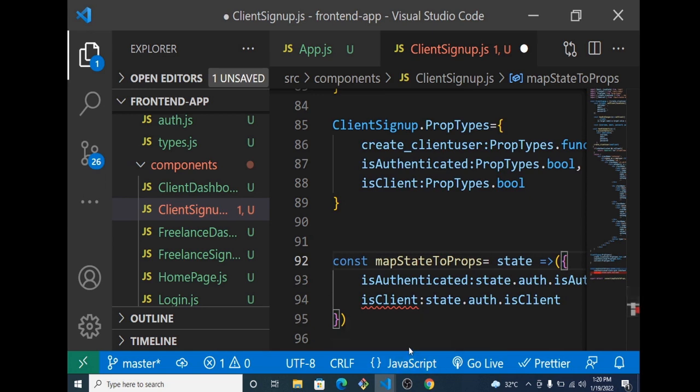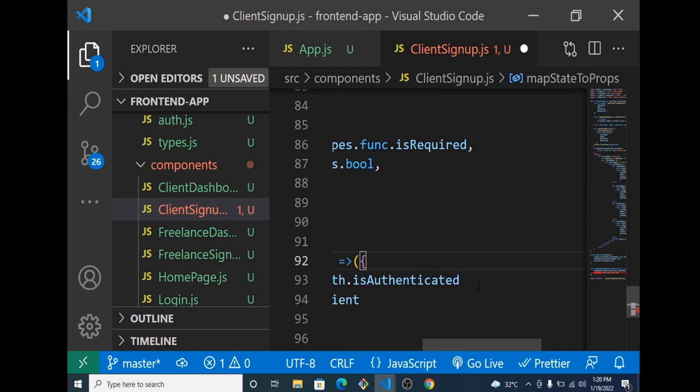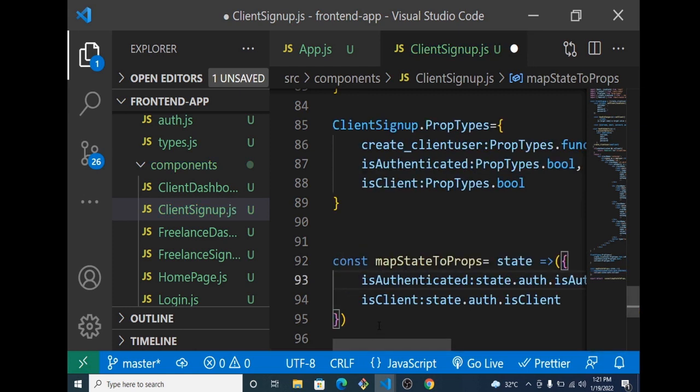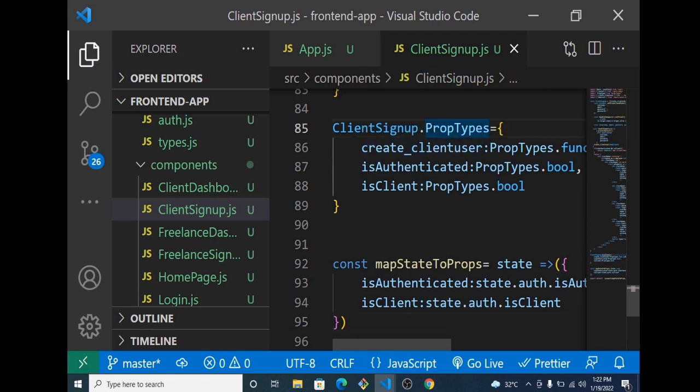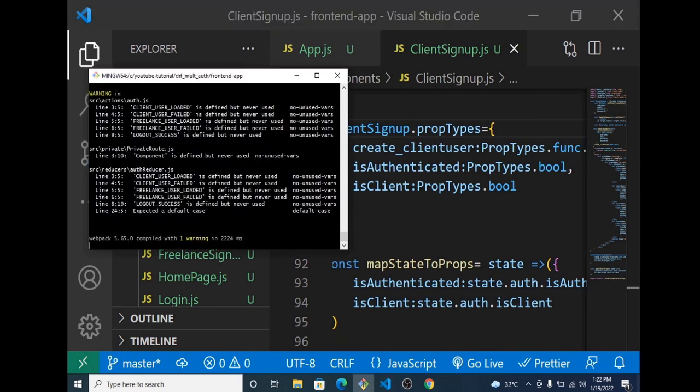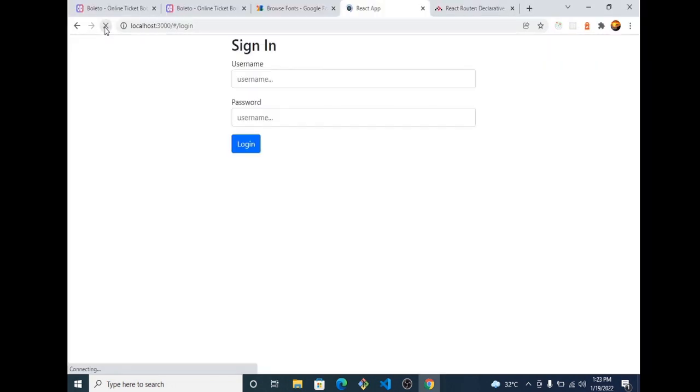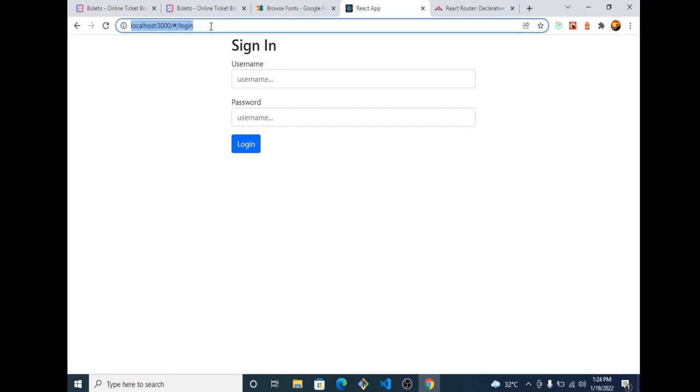Alright, that solves the problem. Sorry, it has to be lowercase propTypes. Alright, that's for that. Everything is fine, though we are still having some warnings. Refresh. You can see I'm getting our components.